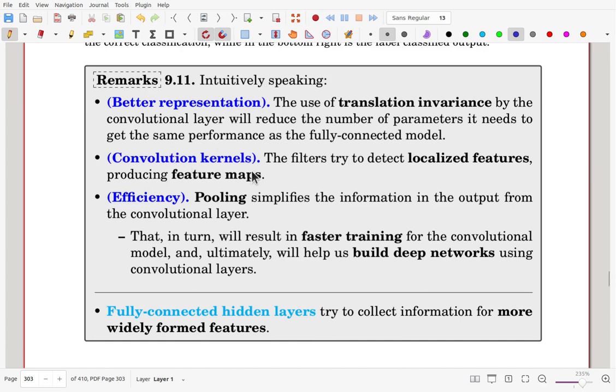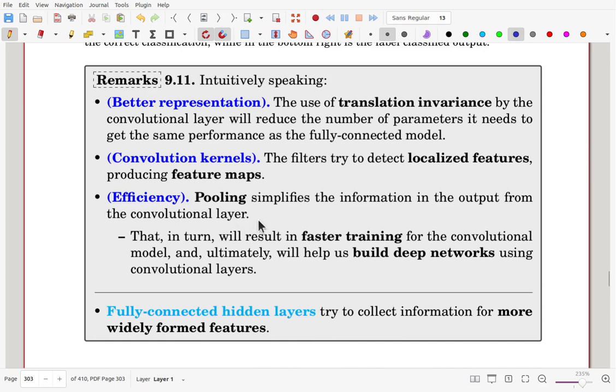And convolution kernels will try to detect local features and produce feature maps. So geometrically localized features are detected by convolution kernels.